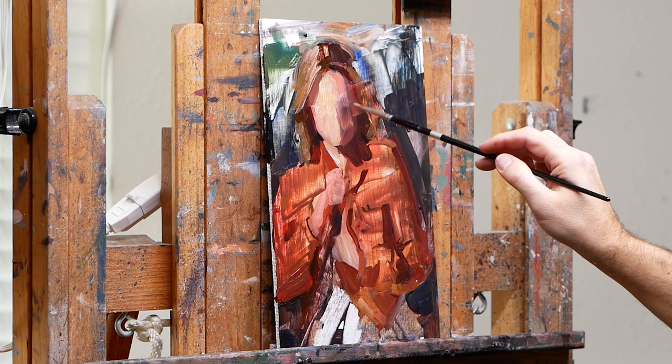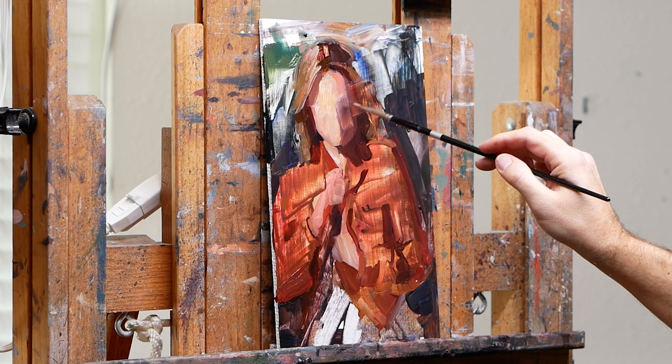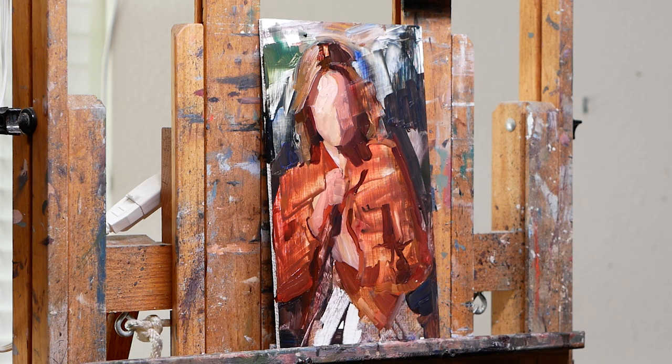So there is some planning to it, even if you're going to scrape something out. Like eventually that whole right side of the face is going to be scraped off — but I didn't even know that at the time because I'm just sort of going with the flow and doing what feels right.